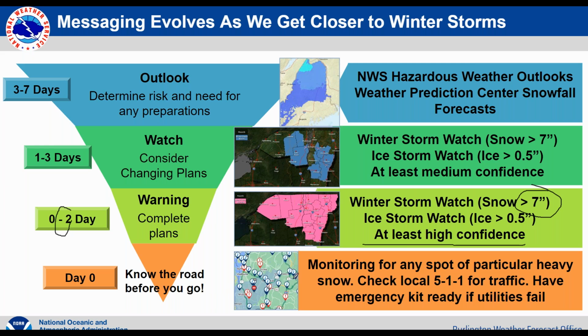And when it comes to day 0, when we are seeing the snowflakes flying, that's the time where you can monitor for any spots of particularly heavy traffic, checking your local 511, or any Facebook groups or TV networks that you trust. As long as you have things like emergency kits prepared, making sure that you're ready for old man winter by having things like blankets in case the power goes out, having extra food, making sure that you're well stocked on any medications. If you've taken a look at our outlook and prepared during the watch and warning phase, then you're ready to comfortably ride out these winter storms when they take place.